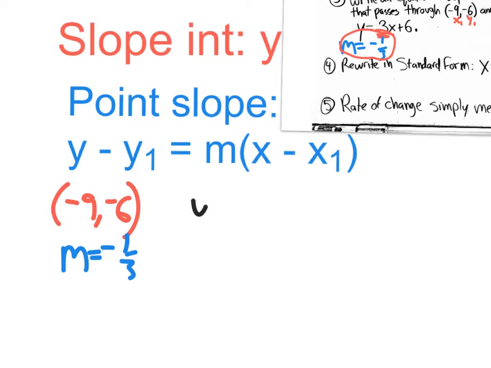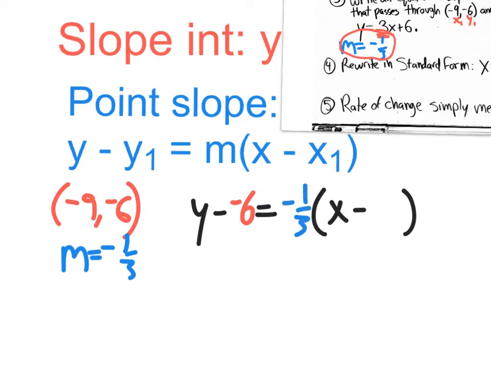So I'm going to have y minus y1 equals m parentheses x minus x1. Now I'm going to fill in the blank spots with my point and my slope. My point x1 is here, y1 is here. So my y1 goes right in here, -6. My m value is negative 1/3, so I put the m value right in front of the parenthesis. And my x1 value is -9, so that goes right in there. It's important that you are very organized when you do this, that way you'll recognize that you have the minus minus right there and the minus minus right there.